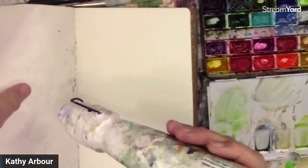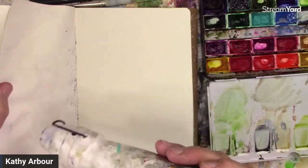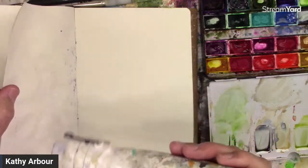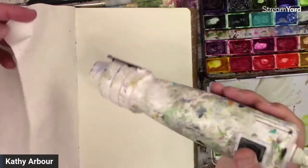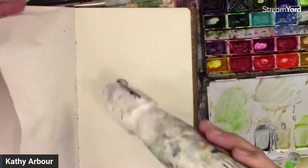So I want this completely dry before you put any more paint, or if you're going to use markers or Indian ink or colored pencil, whatever it is you want to finish it with.